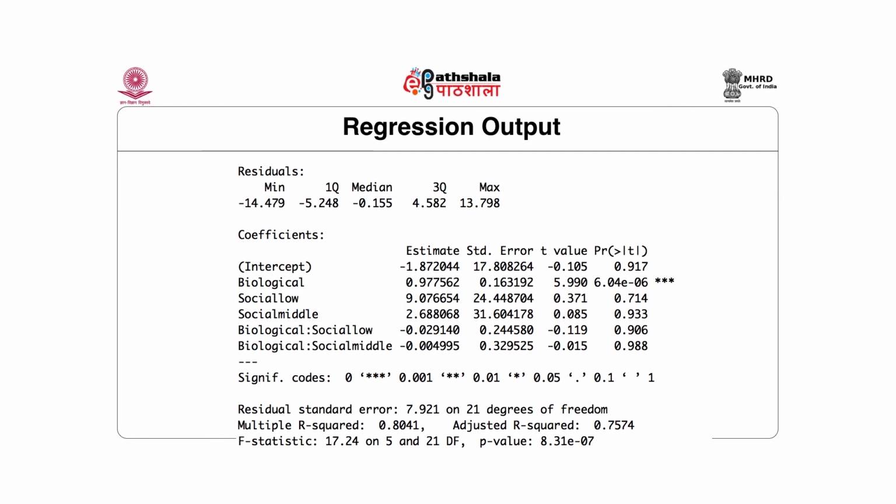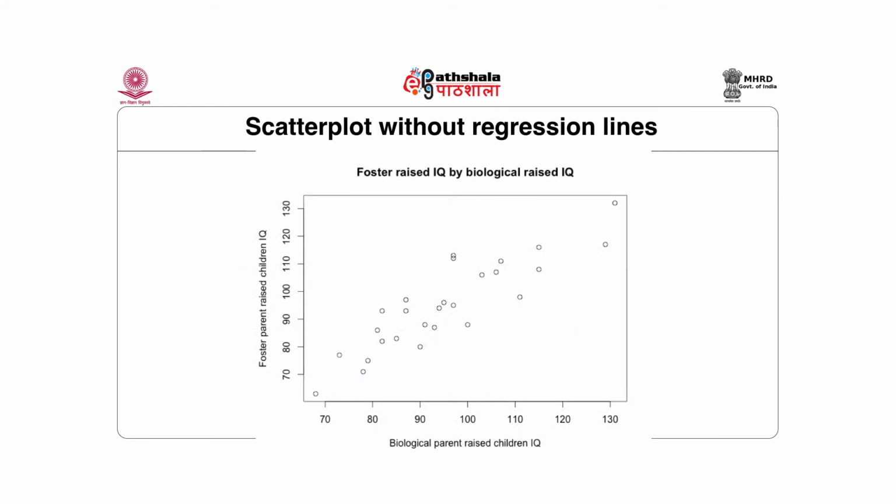If you go to the scatter plot without regression lines, then you can see that it's nearly linear, and I have not really drawn the fit lines here. Also because the fit lines should not give you much more information, but I would leave you as an exercise to go and fit the lines and see what sense you make of it. I've already given you the codes before.